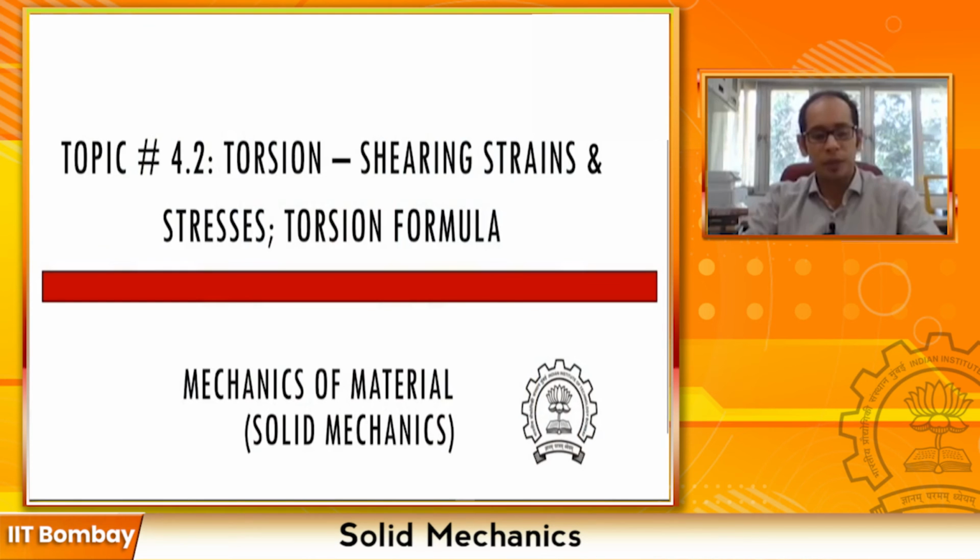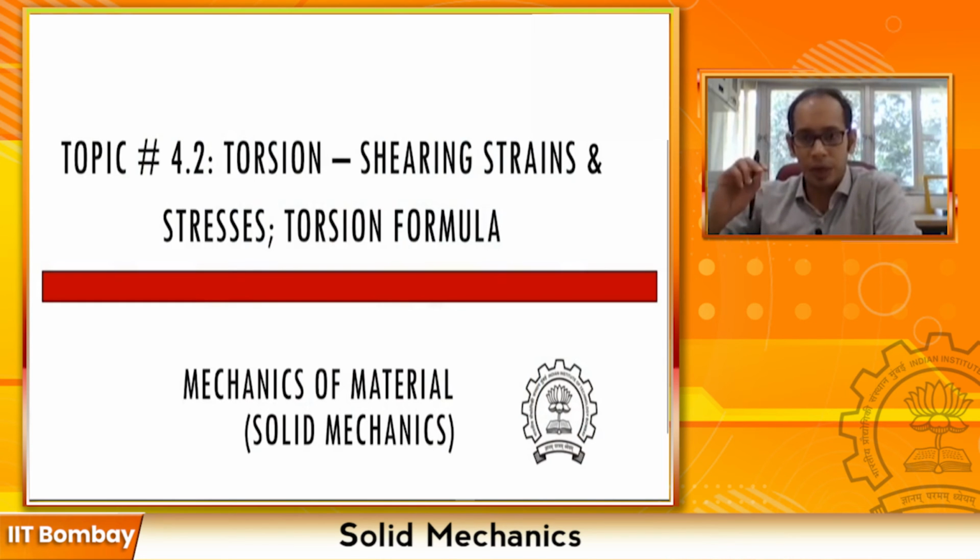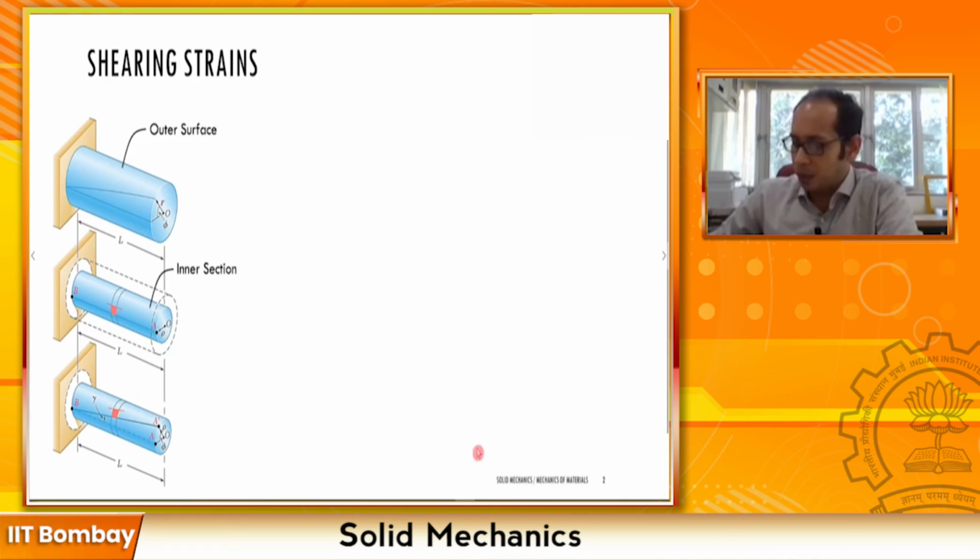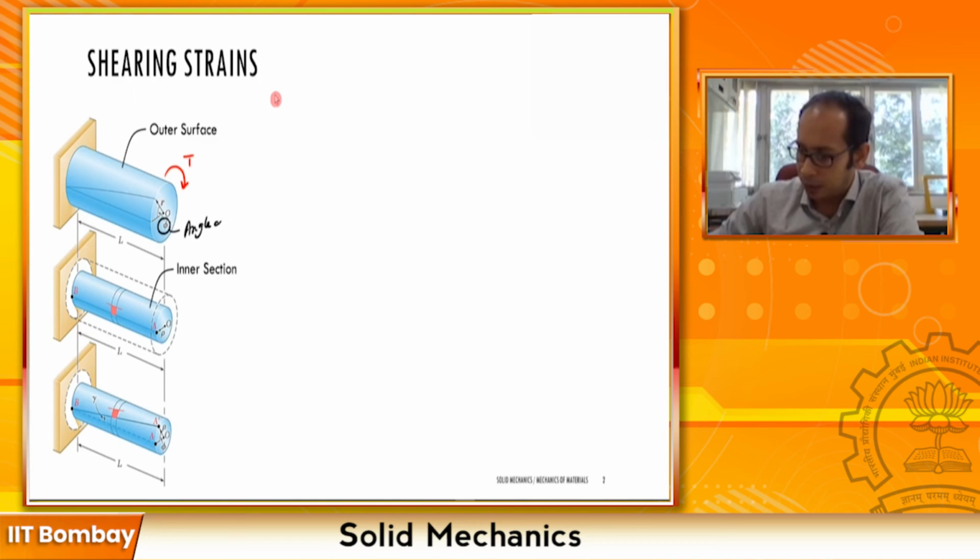So again, where we left off, we are looking at the circular shaft that we had seen before. In this circular shaft, this was a horizontal line which was there previously. After you have applied a particular torque, let me indicate the torque over here, T, the points are moving relatively up. This point which was over here has moved over here and has inscribed an angle. So this phi still remains as your angle of twist.